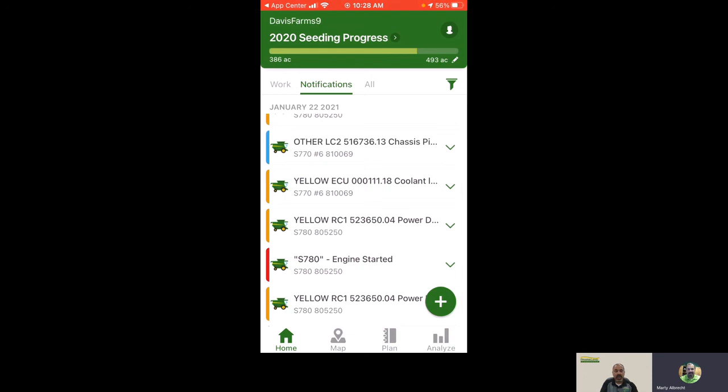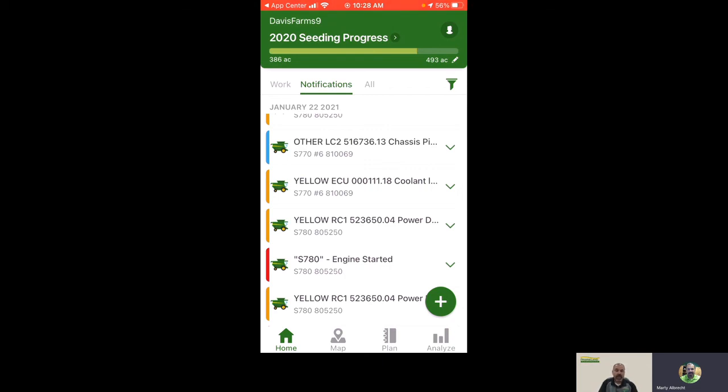Another thing you could do, maybe that's how you put your fertigation in there. So you have that in your operations center, and having all of your relevant operations in your operations center becomes more important when you're starting to do cost analysis and that kind of thing.